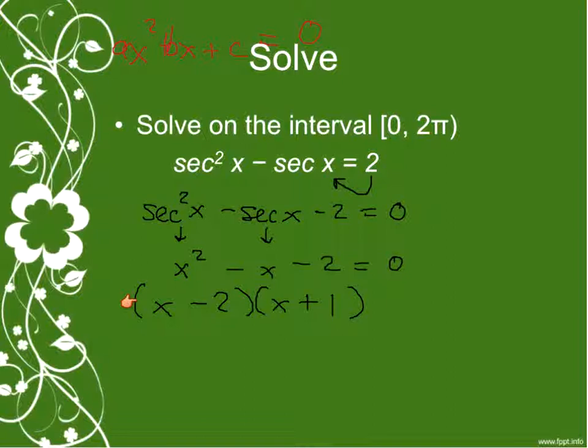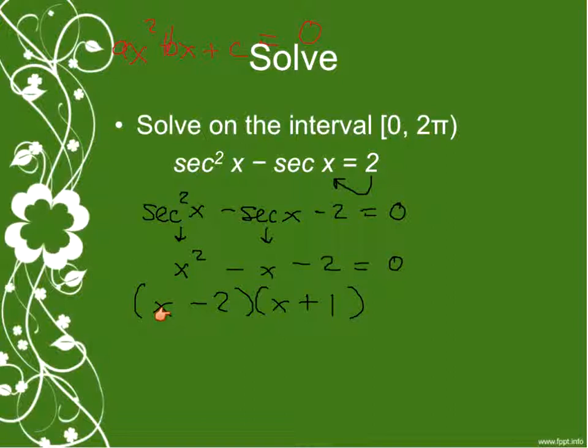Now, let's stop right here. If I asked you to solve this, do we remember how to solve once it's in factored form? I would set each parenthesis equal to 0 and solve. Is that coming back to us from a while ago? When you're given a quadratic, you put it into its factors like this, and then you would set each parenthesis equal to 0 and you would solve.